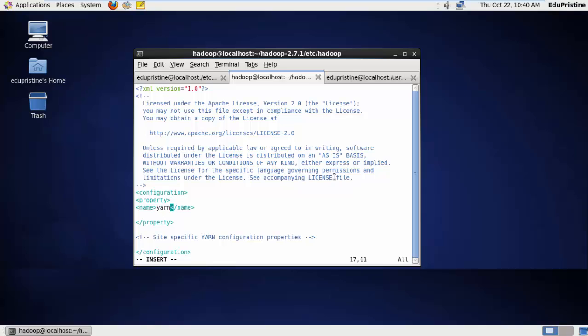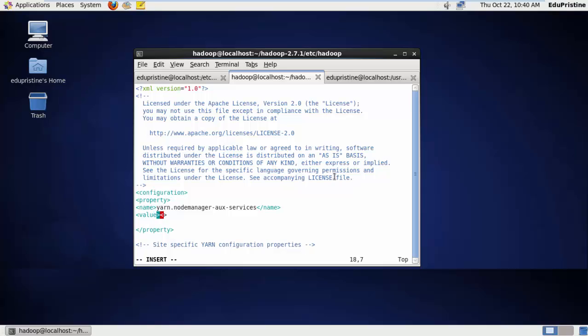We have a yarn node manager aux-services. I think with this we are good to go.